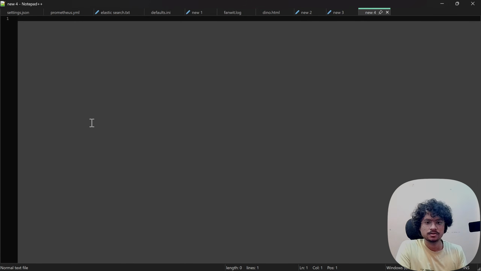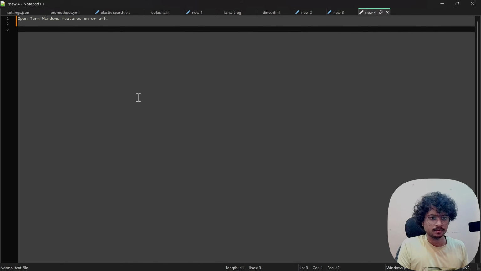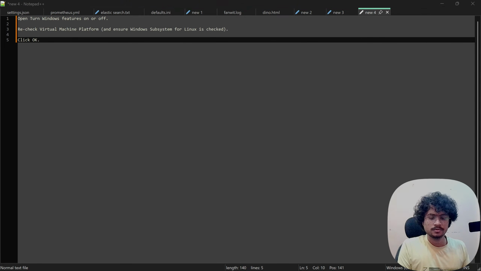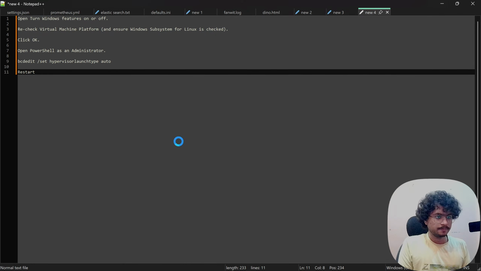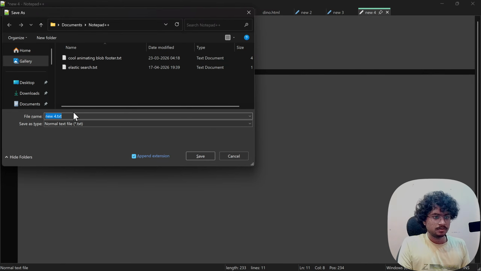The steps are how to turn on WSL after finishing.